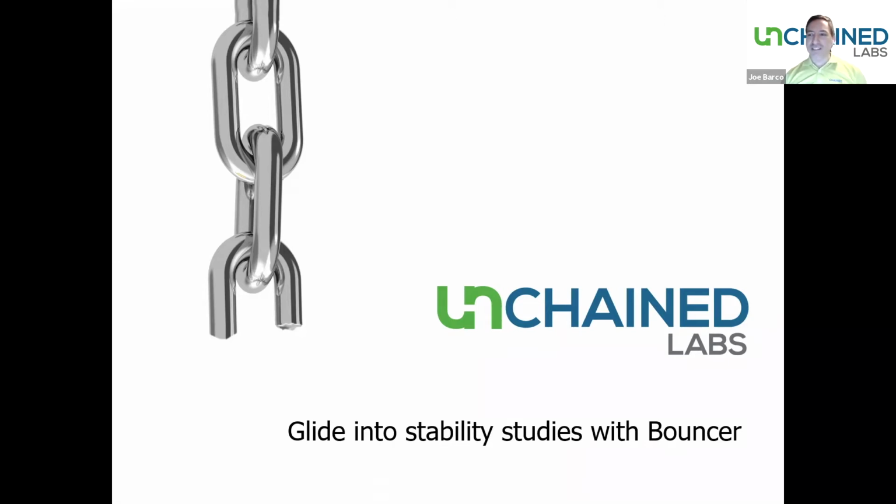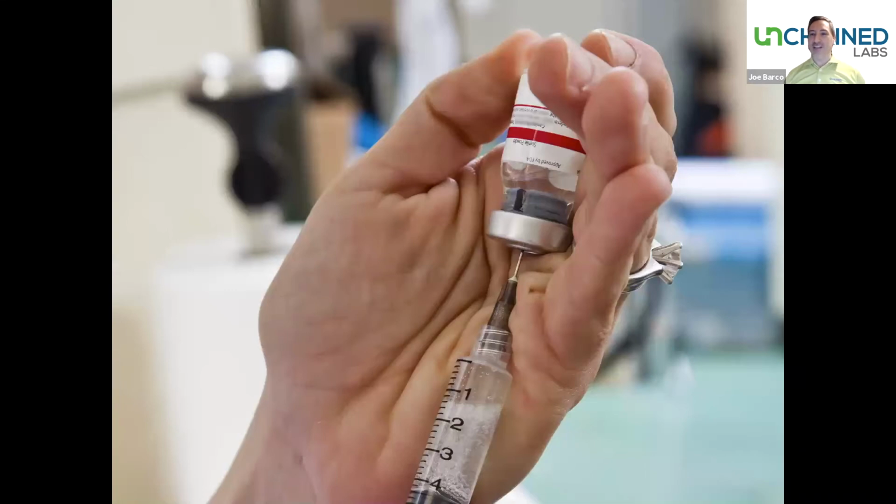What I'm going to talk about today is a device called Bouncer, which is primarily used to quality control syringes. As I used to be a scientist, or I still am a scientist, at least by heart and by brain, one of the things that I often have to do in marketing now is to look for imagery that matches and correlates with a story that we're trying to tell. And as I'm looking for things to talk about Bouncer, I come across this picture.